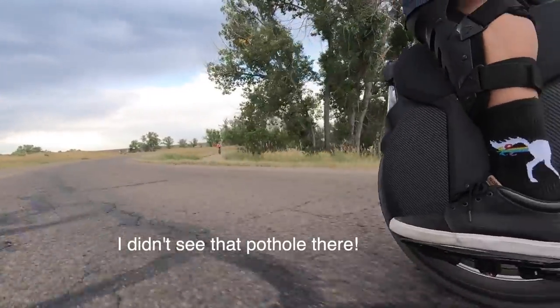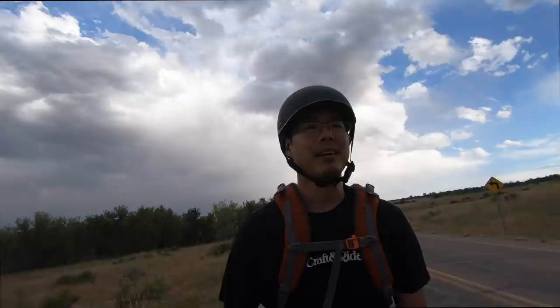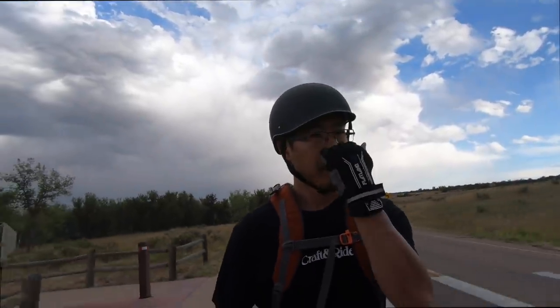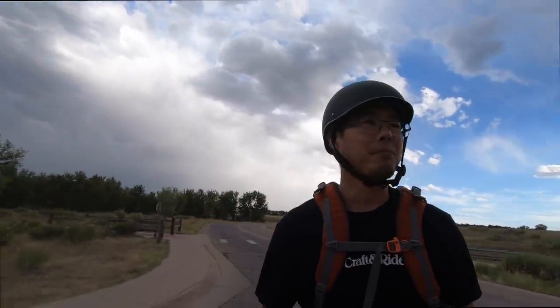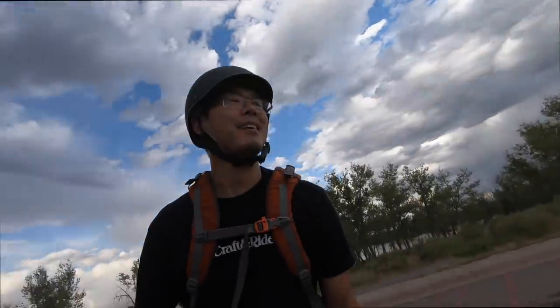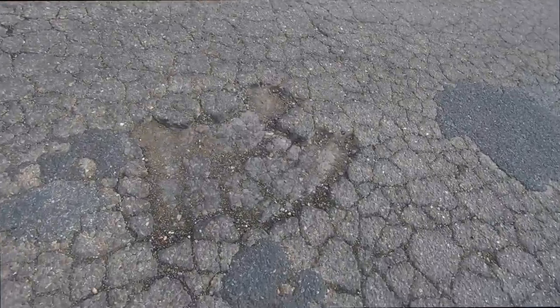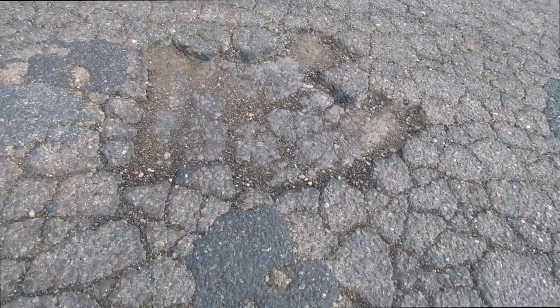See that bubble coming up. So I don't know if you saw that, but I was actually on my phone, which is a big no-no when you ride. Don't ride and play on your phone. But I was trying to connect the wheel to the UC World app, and I wasn't paying attention, and I came across that big old pothole and went right over it. It wasn't nearly as bad as what it could have been. So I was going at a pretty good speed. I'd probably say mid-20s. I was on my phone, didn't see this pothole as I was riding.